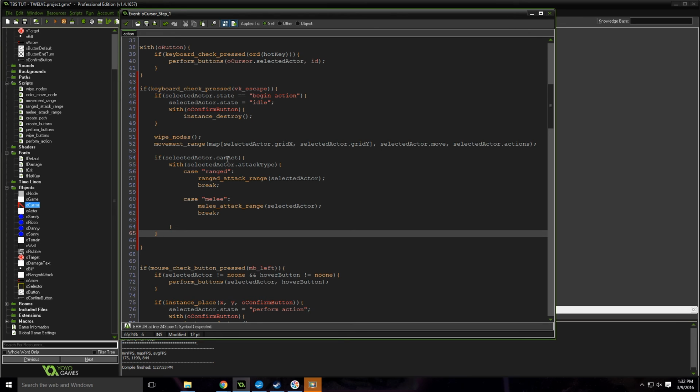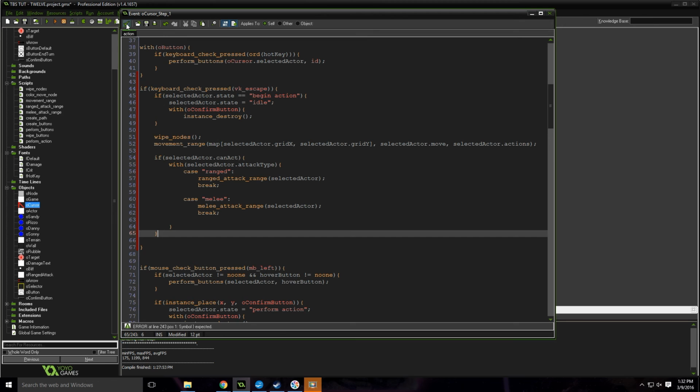So we've got this can act qualifier to keep that from happening more than once, but this would have allowed us to attack and then hit end turn and then hit escape to back out of it, and it would have drawn the nodes again. We could have attacked a second time through an error in the code. I'm glad I caught that. That's pretty important. Okay, green check out of here.